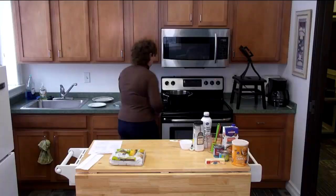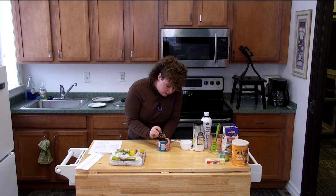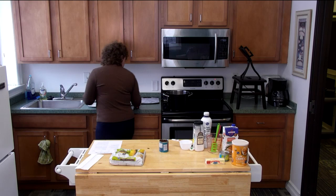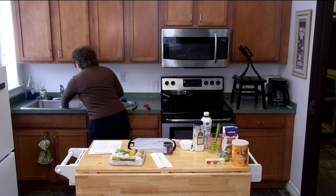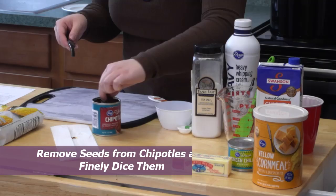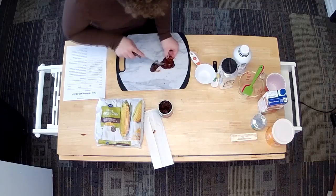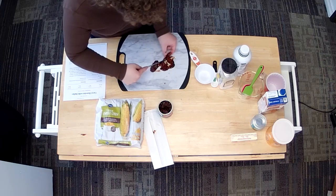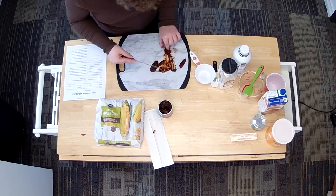We're going to crack the can open and we only need two chipotles — depending on the size, last night I used about two and a half. I keep a paper towel handy because we're going to cut out the seeds. I cut them in half so I can see all the insides, then scrape out the seeds. The seeds stick to the board, so just set that aside and try to keep the seeds off your fingers.